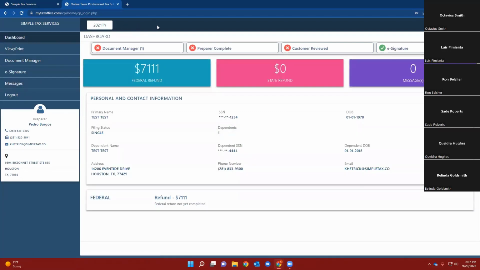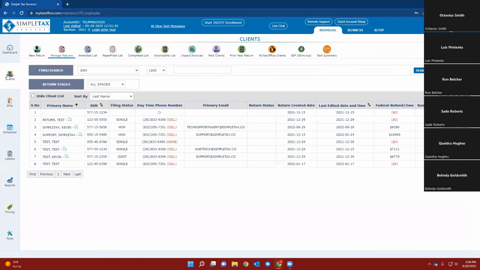Now this will cover multiple years, but the first year available will be the year that they set up the account. So if they set up the account in tax year 2022, it will go from 2022 forward to 2028, however far they stay as a customer. That will be available to them. So again, I like the client portal. I use the client portal specifically when someone asks me for a copy of a return, and I've already sent them a copy of a return.